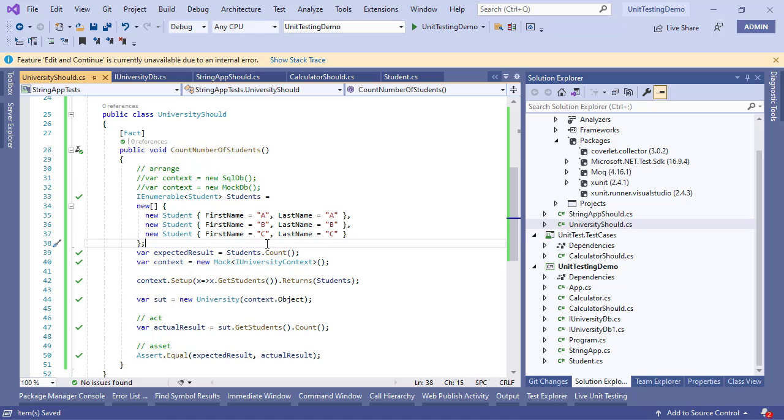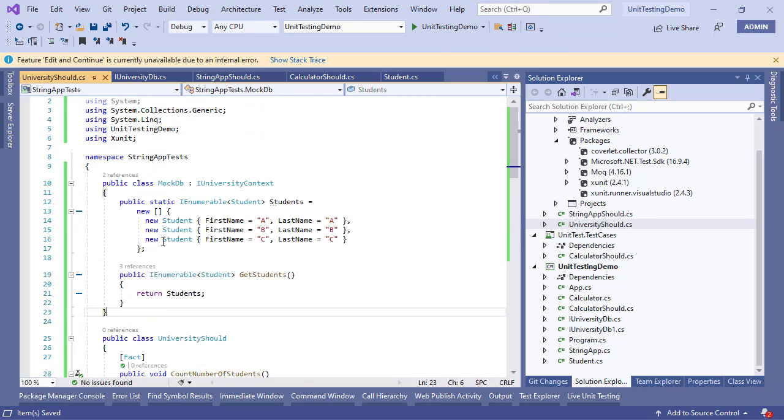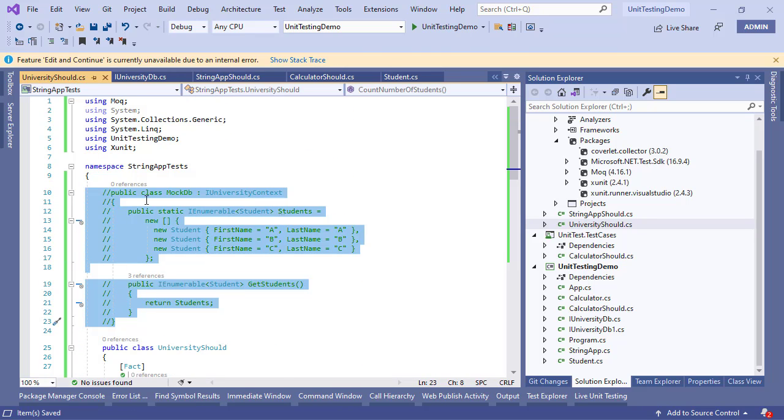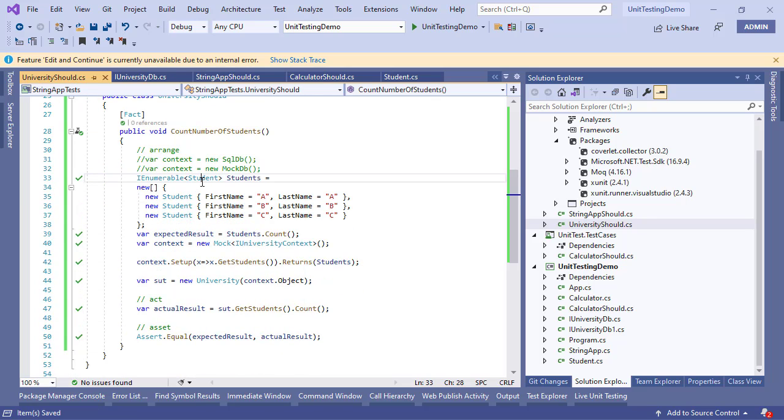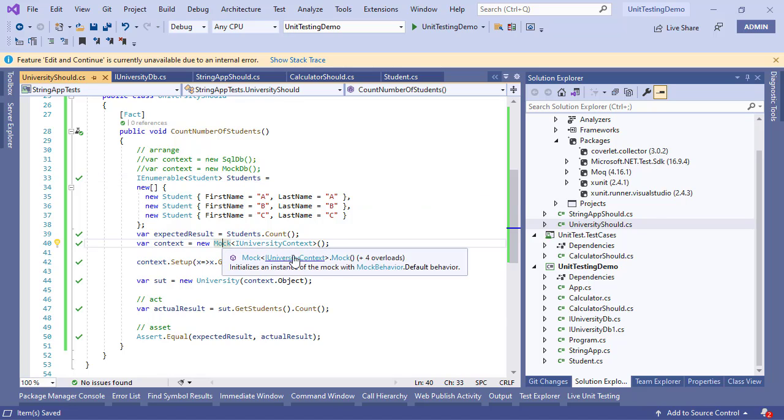And now we are not referring to any outside class. This entire implementation is replaced by these three statements here, where we created the data, we created the mock object from the mock implementation, and then we have set up the GetStudents function to return this hard-coded result from our test case.